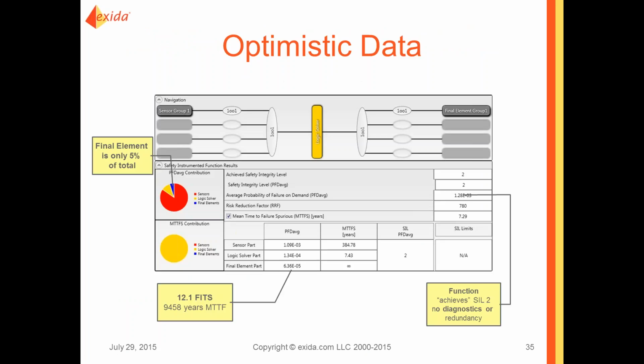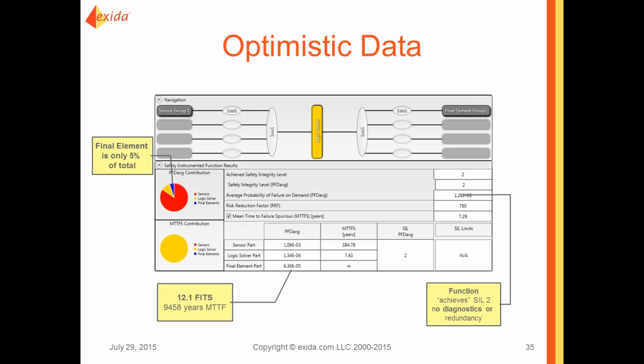Now this is a different analysis I did about a year and a half ago, different devices than I used in these examples, but the total dangerous failure rates for those devices selected by one end user were 12 FITs, which means for the valve assembly, solenoid, actuator, and valve, they were not knowingly, but essentially saying, hey, if we had 9,400 valve assemblies, we'd only have one dangerous issue a year.